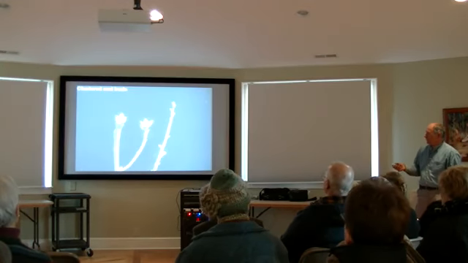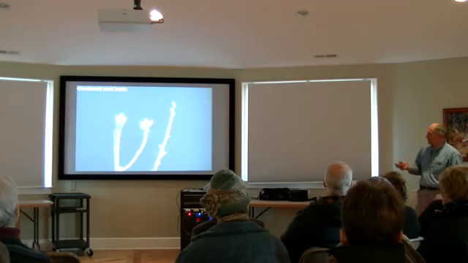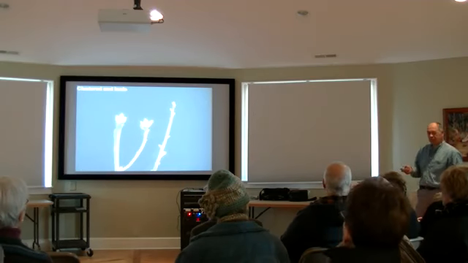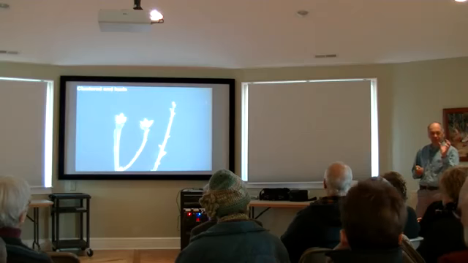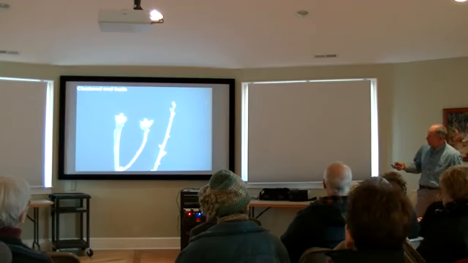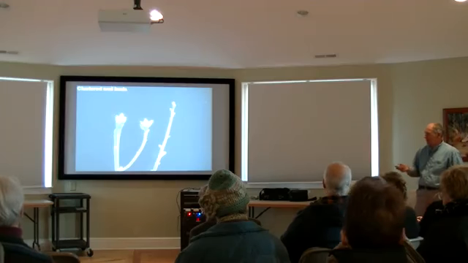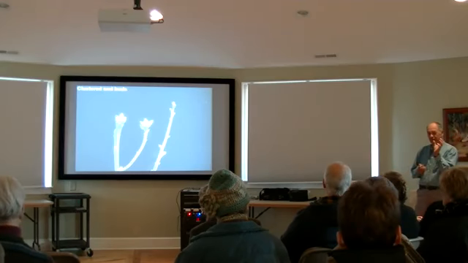Sometimes you can have buds clustered on the tip of the twig. There's only a few plants that have that, and you probably think of this one right here, and this one. They're the same genus. This is black oak, this is bear oak, but oaks have buds clustered on the tip of the twig. One of them, the larger one, usually in the middle, is a true terminal bud, but it has a cluster of leaves that end its growth.